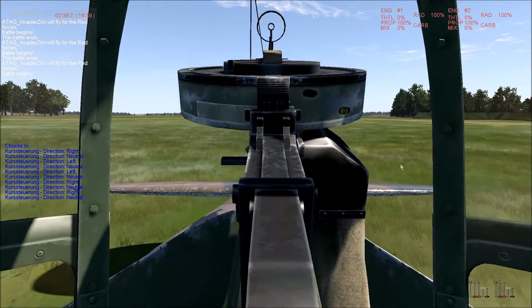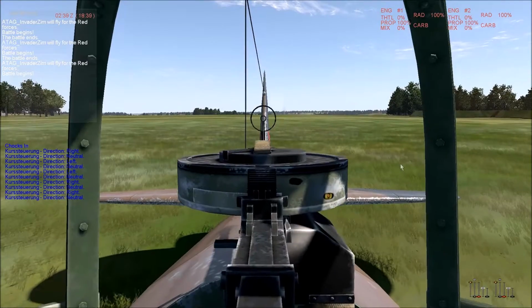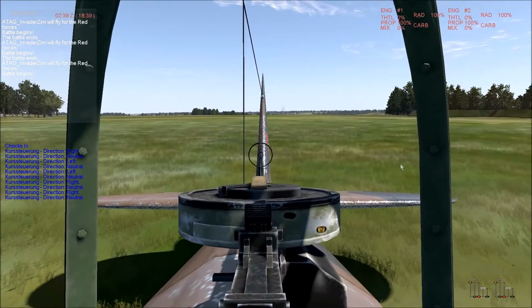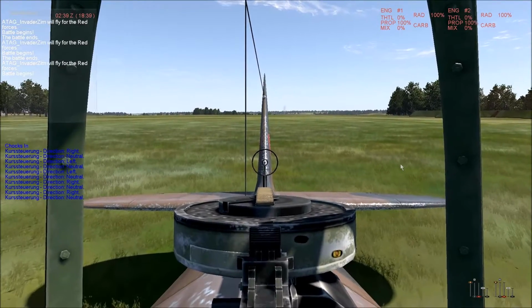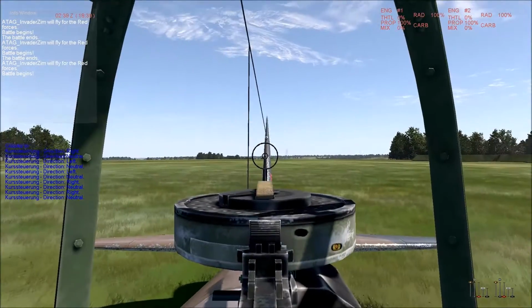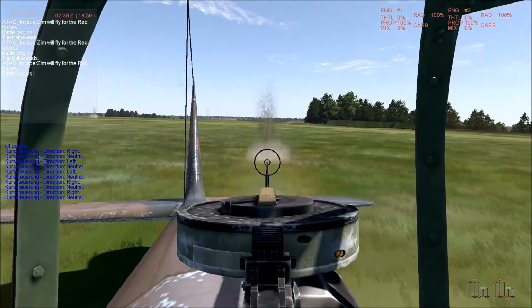This is the Blenheim. Here you go. That's forward slash, which moves you into the firing position, and then you press lean to gun sight. Lean to gun sight is on my HOTA, and F10 allows me to move the gun up, down, right, and left, and fire with the space bar.